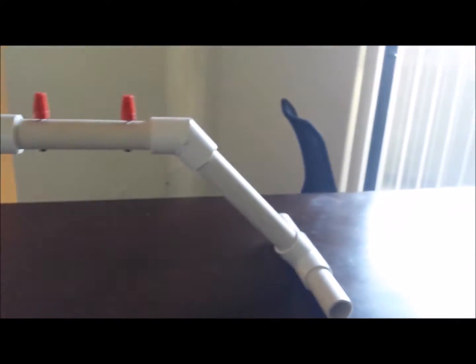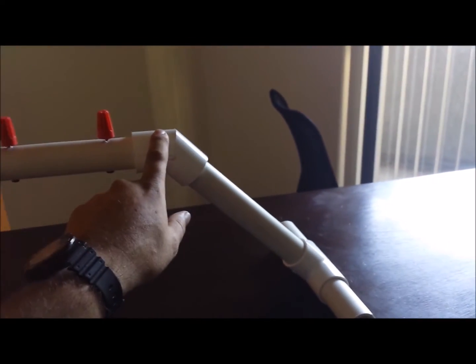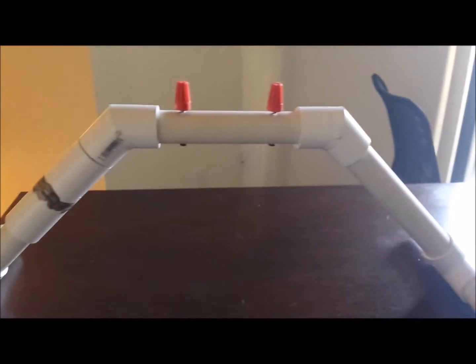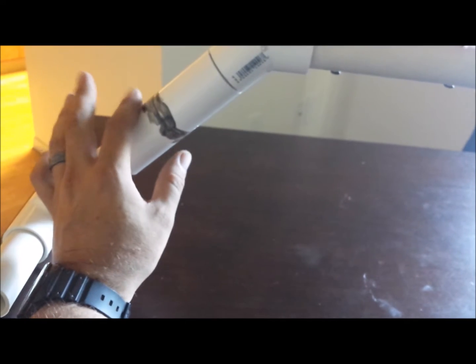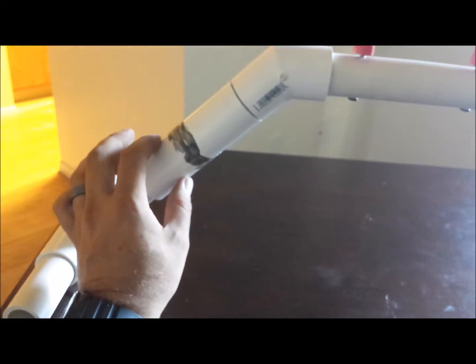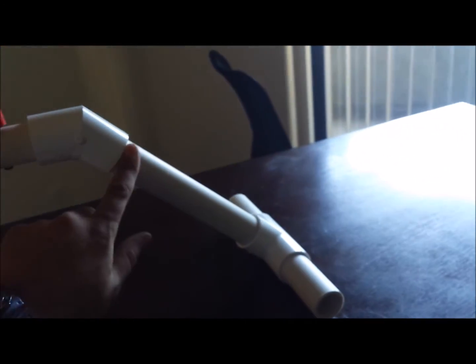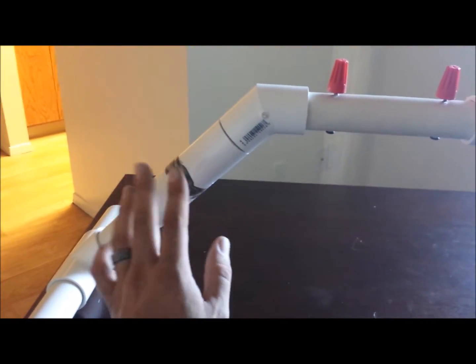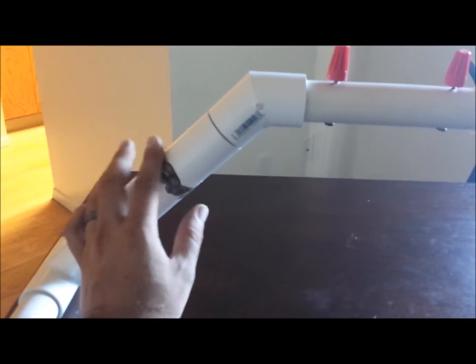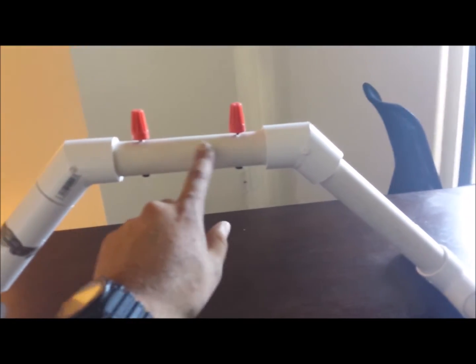Real easy to make. This top part is 8.5 inches long. I'm using 3/4 inch pipe with 1 inch connectors. So this part right here, I glued this and everything. It was with a different design. I was going to try something else and it ended up not working. So technically this side is supposed to look like this side. Okay, so I screwed up, and so I had to go ahead and just continue using this, so just ignore this part. But anyways, like I said, this is 8.5 inches long.